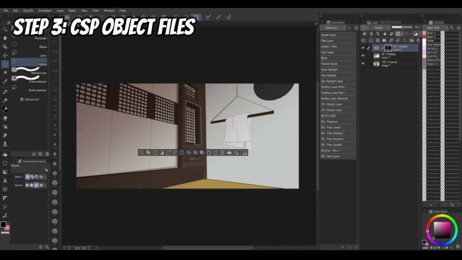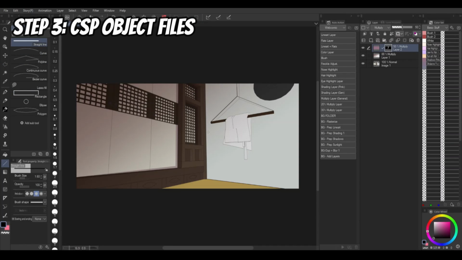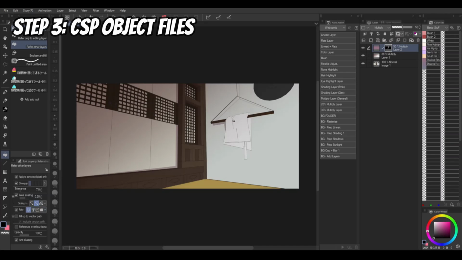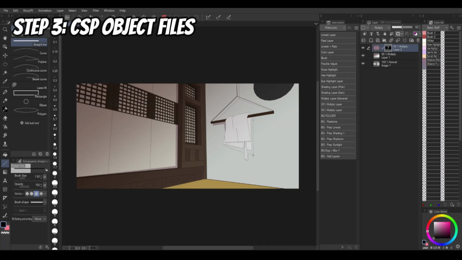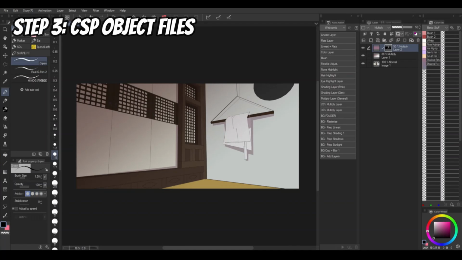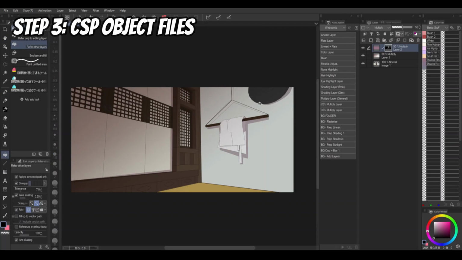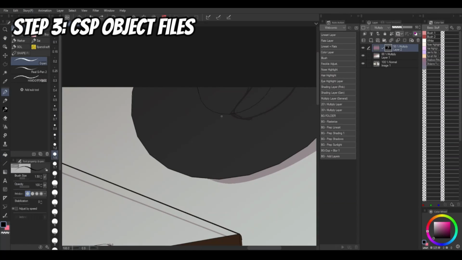The important thing to remember here is it doesn't have to be perfect. We're making comic panels, not finished full illustrations. Each panel will only be viewed for a few seconds at a time, and so it's best not to waste too much time and effort trying to perfect everything. Conserve your energy for other things.